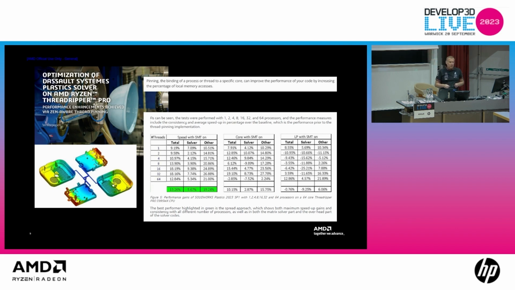I was talking to a gentleman on the stand, and they do some of their stuff overnight. Now, with this sort of thing, with 64 cores, 128 threads, you can do this in half an hour or 10 minutes. We don't want to waste time. We want to be able to do stuff quickly. So the point is we're optimizing stuff to make it go faster.